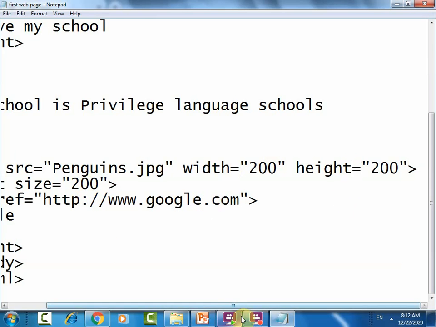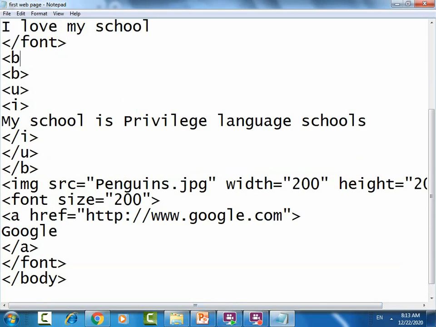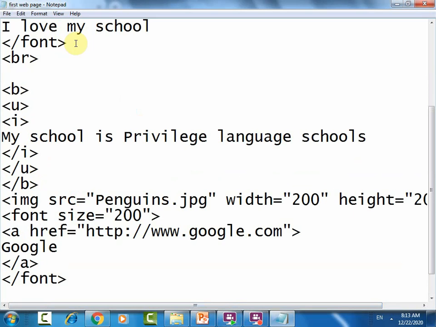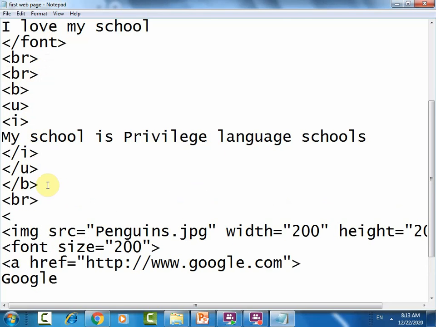And for the penguin I make it type. All of them in the same line. If I need to be underline or in the next line, if I am writing it down here, I will put BR. BR, it is a break line to make an enter inside the browser, like enter in your keyboard, like this one, BR, BR, and after that the image, BR, Control S, and saving.